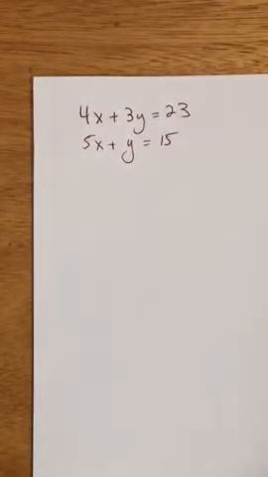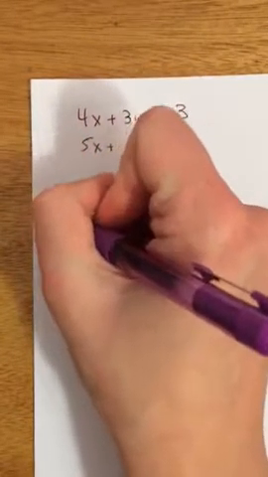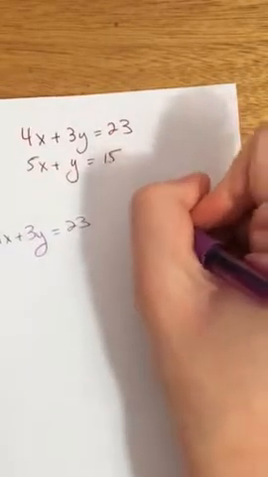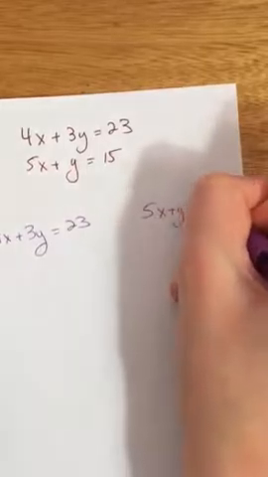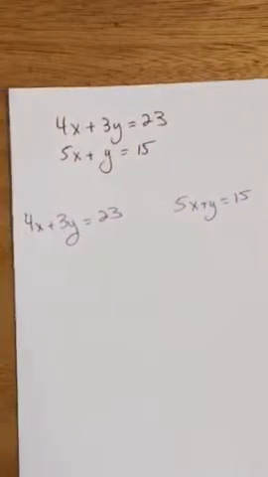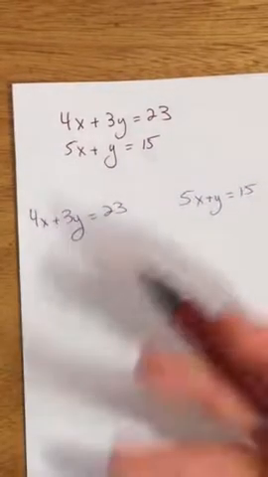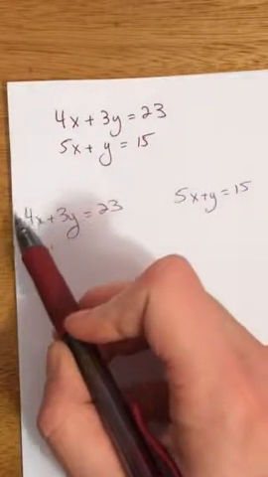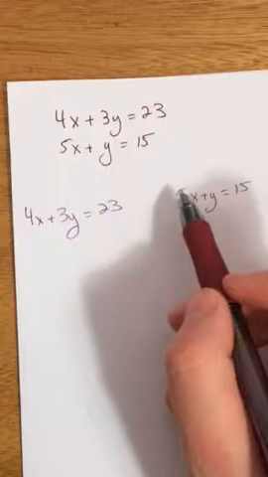All right, we have another example here. And again, I'm going to write them side by side just so I can see what I'm solving for and all that fun stuff. Okay. Now notice, just like the last example, I want to solve for one of the variables so I can substitute it in. And again, I don't want to choose a variable with a coefficient if I can avoid it.